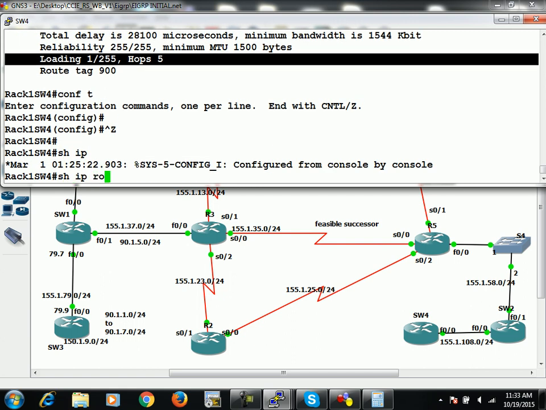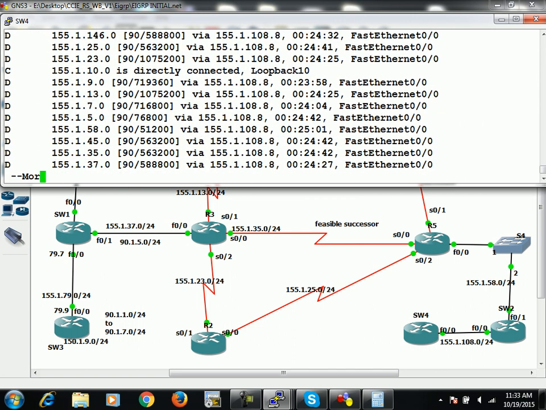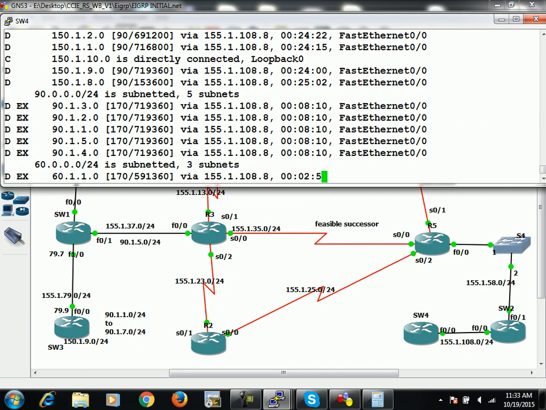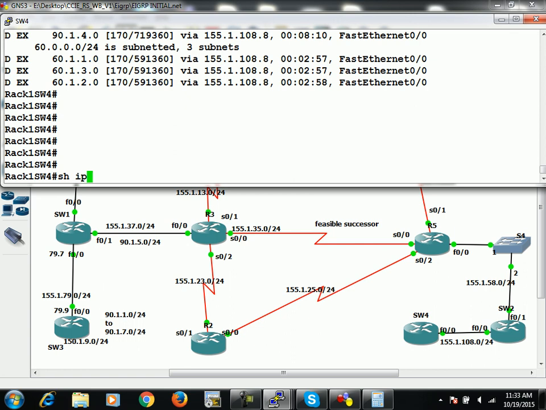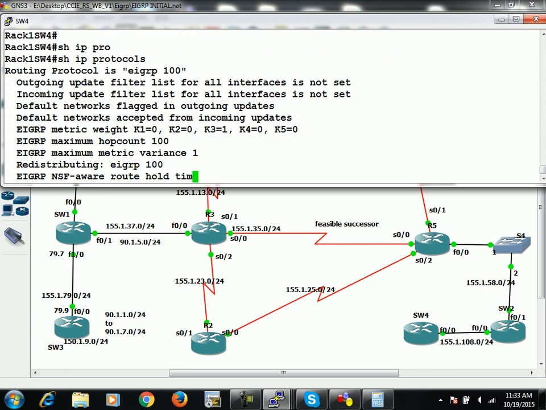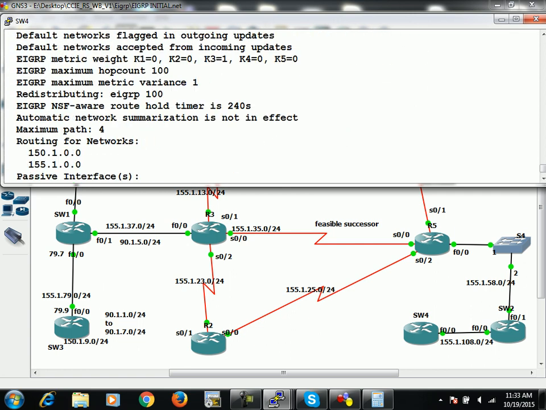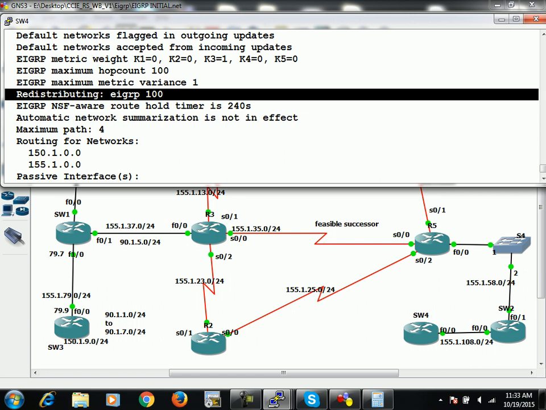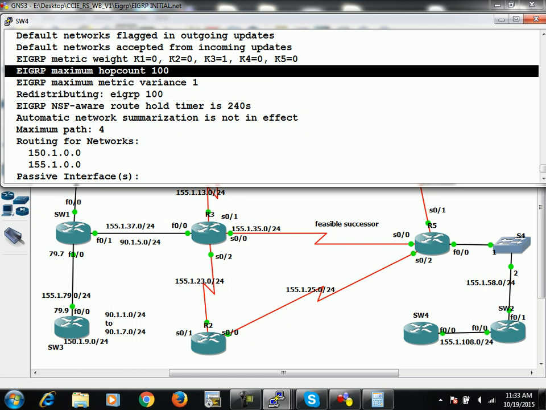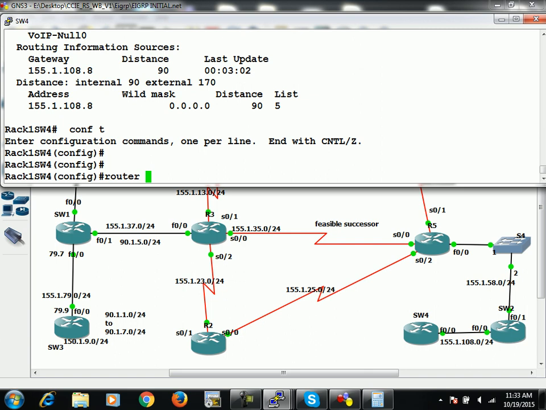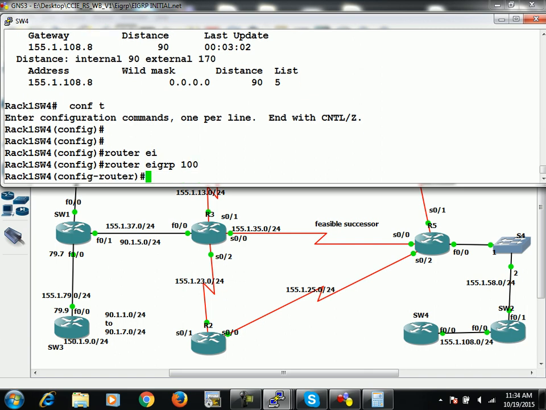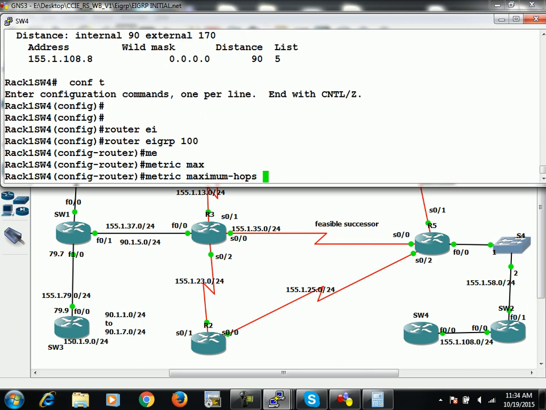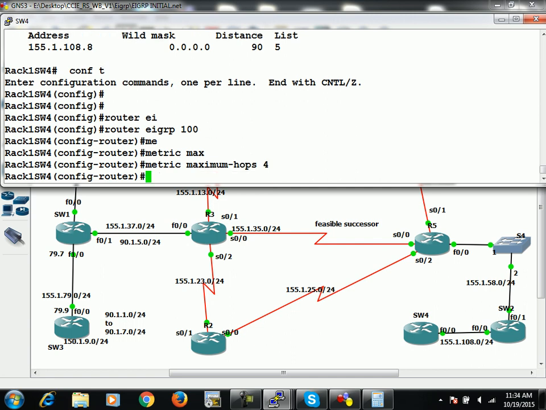Now by default what is your maximum hop count? Show IP protocols. Let me show you. Yes, by default the hop count value is 100 in EIGRP. Now you do one thing, say router EIGRP 100, and then say metric maximum-hops 4.